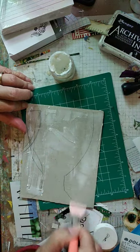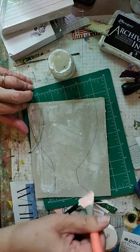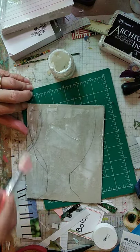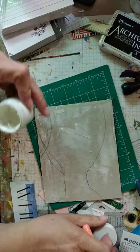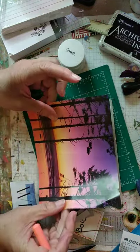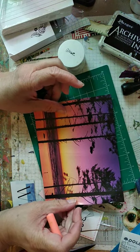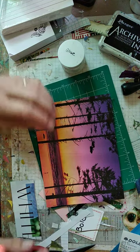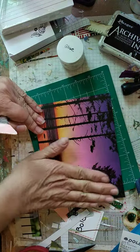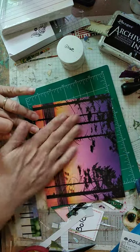Speed it up before it dries. All right, make sure it goes all the way to the end. And what you probably could do too is, well, I'm just going to stick it on there. Oh, it is white enough, I think. Oh, yeah, perfect. So it gets the top and the bottom. If I have to cut a little bit off of the sides, it's not going to be such a worry.